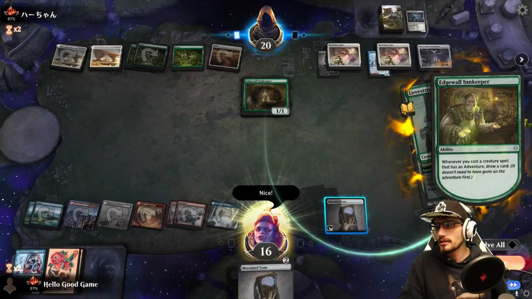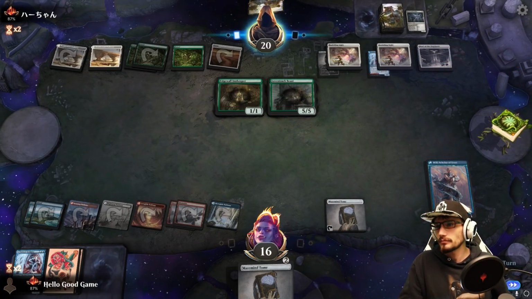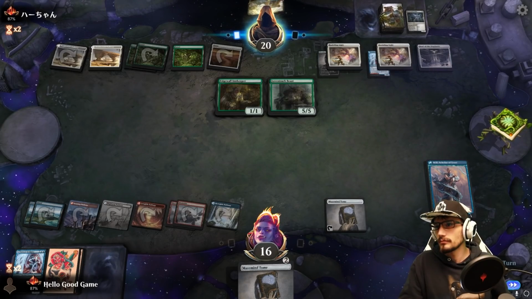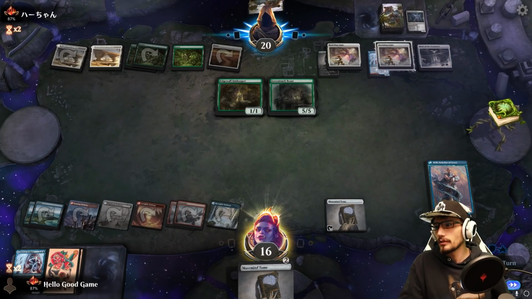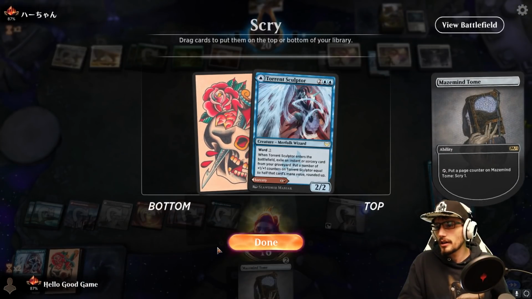Nice. So we need to kill that Innkeeper right now. Take the Scry.